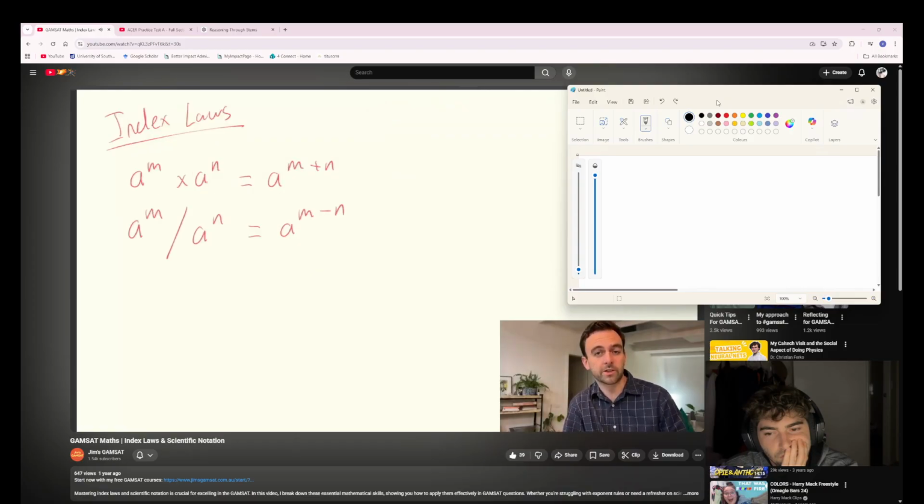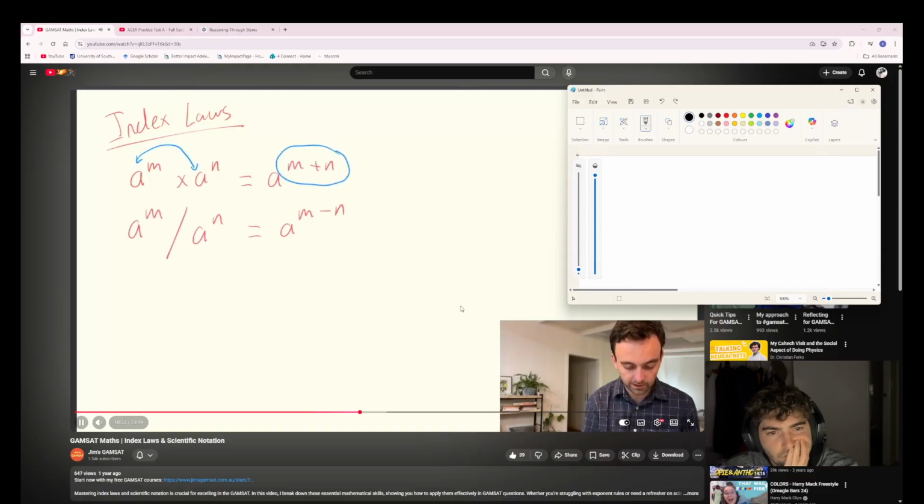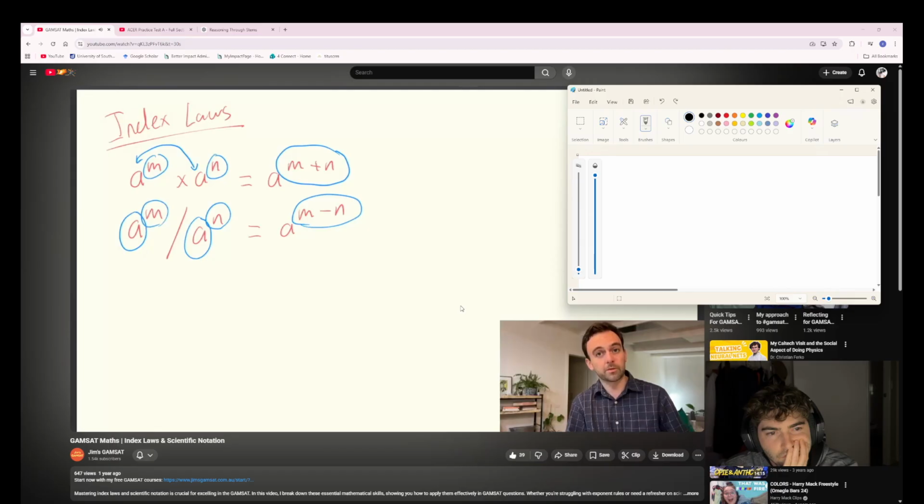So you'll see why that scientific notation is relevant in a second, but just pause that thought and we'll go on to index laws. So there are more index laws than this, but I think the best place to start is just with these two. And that's if you're multiplying or dividing. And for those of you who don't like algebra, I'll just kind of explain it in plain English. What this means is if you're multiplying two numbers with the same base, then you can just add their exponents together. Okay, I'll give you an example of this in a second. And if you're dividing two numbers with the same base, you can just minus their exponents. Okay, and that's the premise of these index laws. It's just adding the exponents or minusing the exponents.